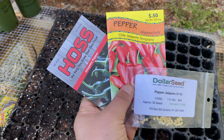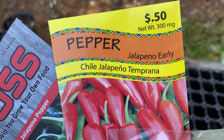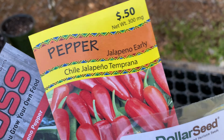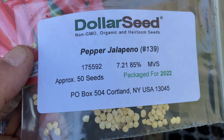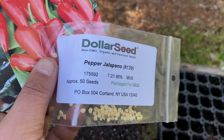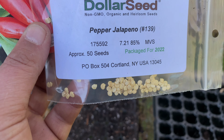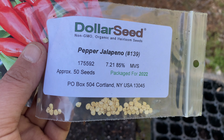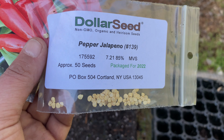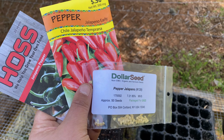All right, here's the jalapenos we're gonna plant. We have some from Haas Tools here. We have some, I believe these were from Walmart, chili jalapenos, early. And then we have some from Dollar Seed. If you haven't checked out Dollar Seed, dollarseed.com, they have lots of seeds, and they're $1 a pack. This is $1 and it was approximately 50 seeds. But these are the jalapenos we're gonna plant today.